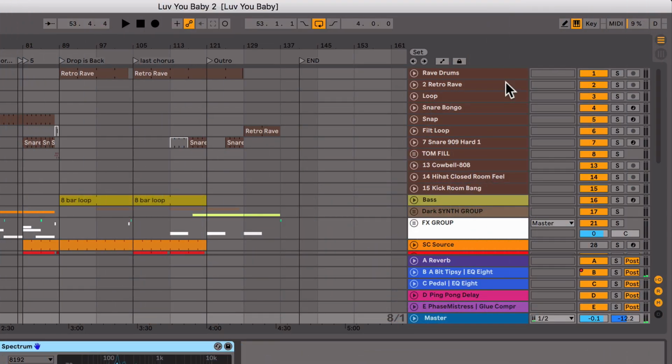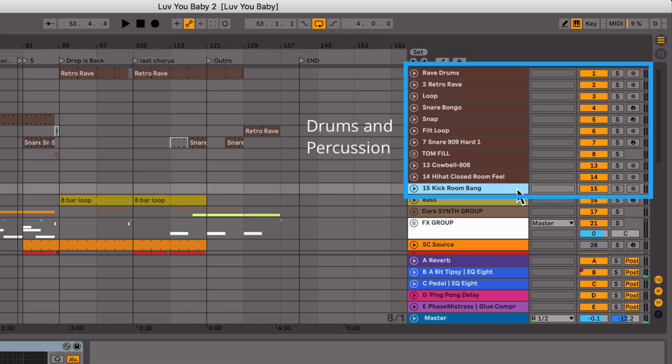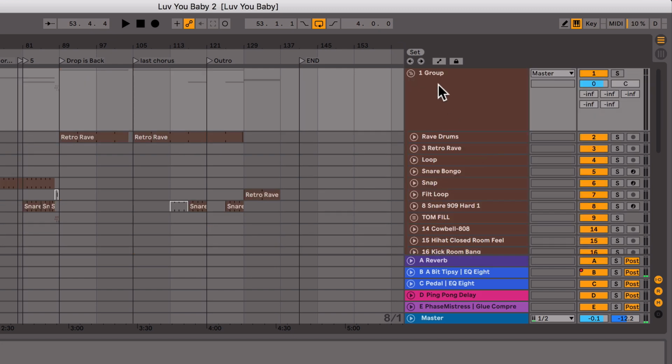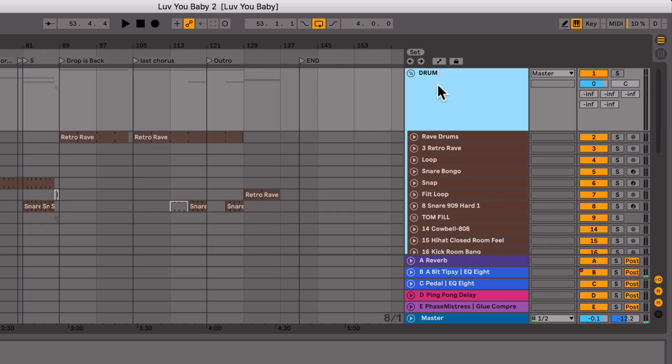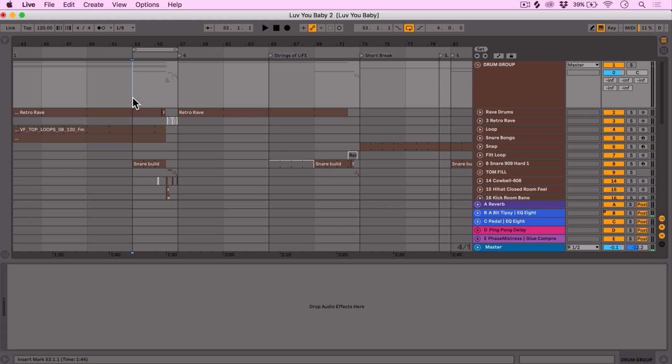In case you don't know, the idea behind bus compression is that you route multiple tracks of the same musical instrument type, for example, all drums or all vocals. You route them all through one channel, and then you control all those tracks, give them some sonic cohesiveness with compression or limiting. This is advanced stuff, so watch closely as I use the Pro-L2 to do this to these drums.